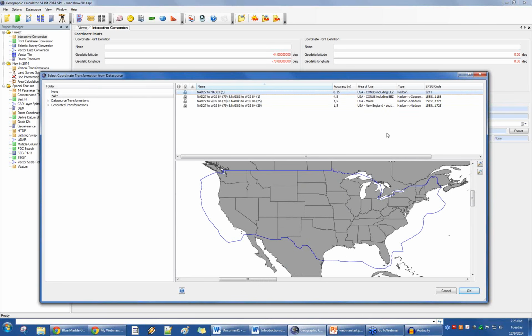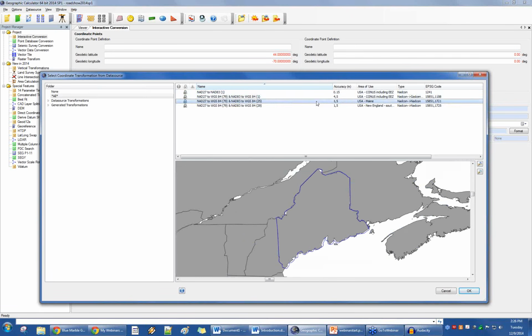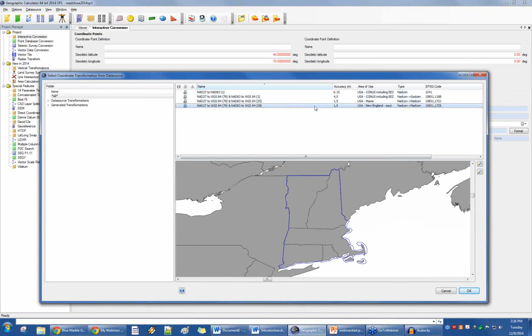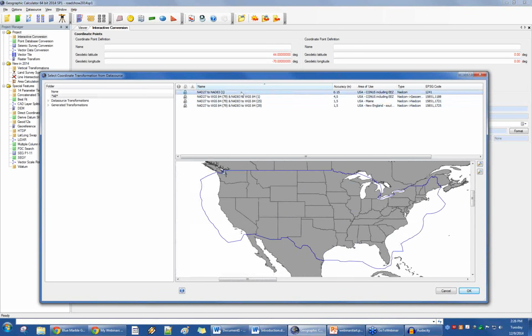So first of all, we need to be looking at a list of geographically appropriate ways to get between those 2 systems. Secondarily, we need to be looking at the accuracies of these lists. All of these transformations apply for the same area. They all apply around that point. We show on the map below the map of the area of intended use for those, just to give you a good idea. Sometimes it's a good little sanity check on where exactly you are in the world, if you're working in a part of the world you're not necessarily familiar with.